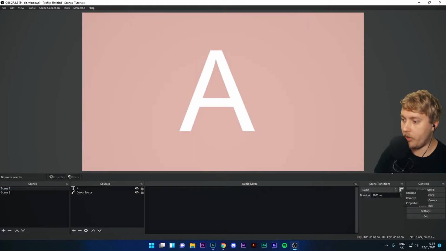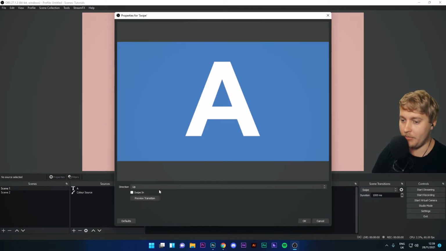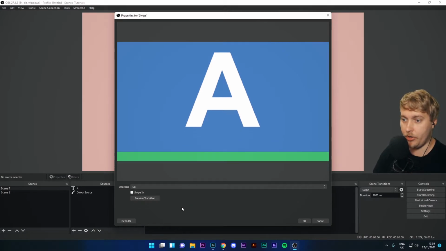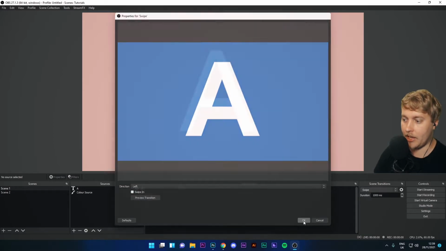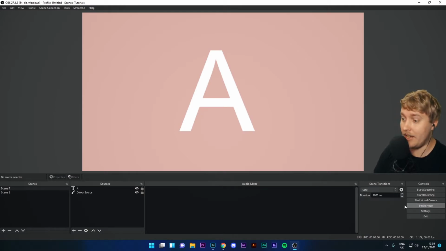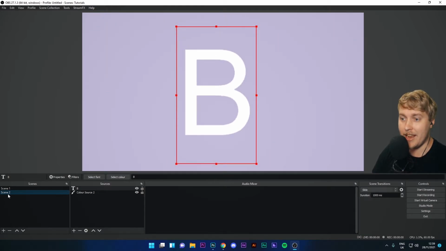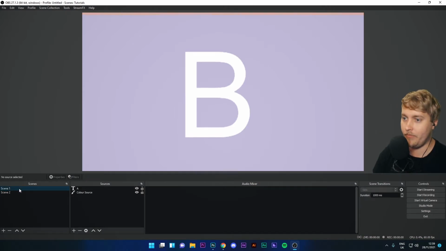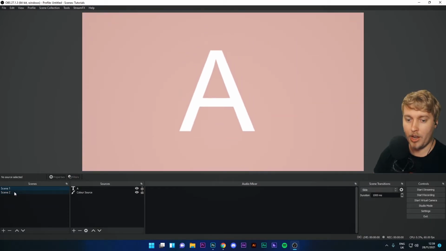There it is. Now, if I go into the properties, I can change the direction of the swipe from left, right, up, down, swipe in, and I can preview the transition by using this button right here. Let's keep this on left right now and click OK. Now, the next one left is slide. And slide is very similar to swipe, except the second scene actually moves with the first scene. So B will move down, and A will move down with it. A is not in a stationary position. It will actually move down with it. So you see this? The second scene actually moves down as if they are coming one after the other.